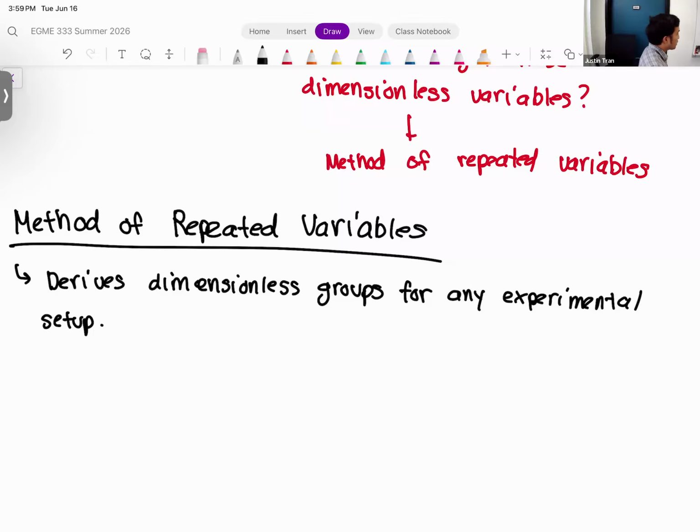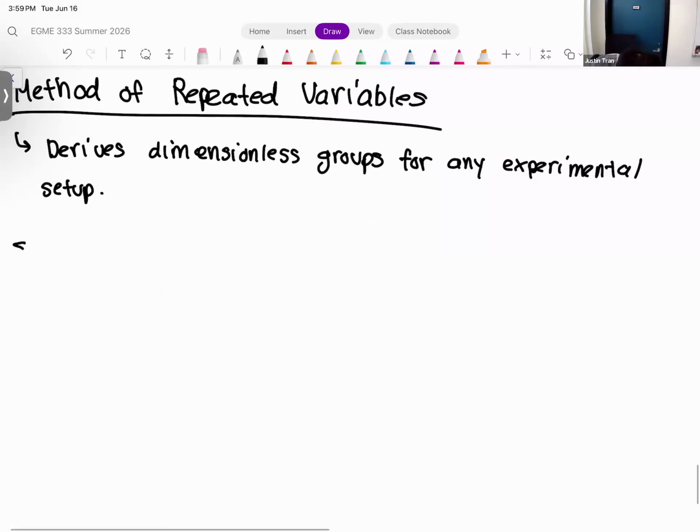Okay. All right, and so the nice thing about this method here is that it is a very systematic approach, right? And so there's not really any tricks or any curveballs that can be thrown your way throughout the set. It's very systematic, and so you just have to follow the steps. Okay, step one. All right, step one is probably the most difficult step, although it's not something that you're going to be doing in this class because I will give these to you typically. But if you were to apply this same theory out in reality, this is something that you have to do, right? So step one is to list all the relevant variables for your experiment.